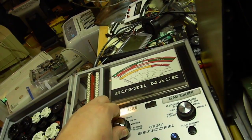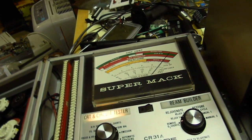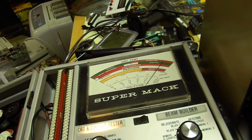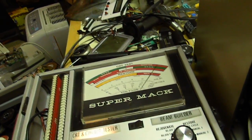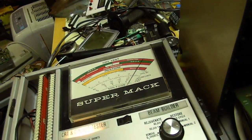Emission. Blue. Green. Wait, green's lower. Red. Yeah, that's good.